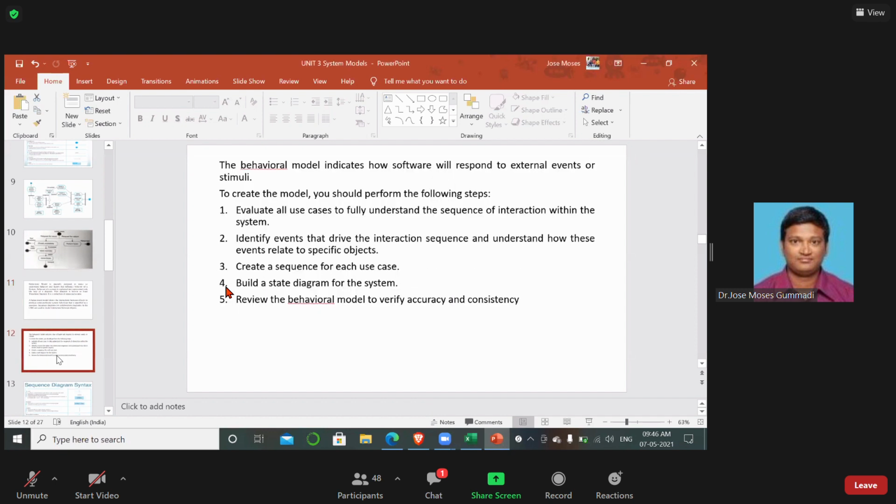So what are the modeling techniques that you are going to follow for designing a behavioral model? Just go through these steps. We will clearly understand the different diagrams involved in behavioral modeling techniques and the symbols which are used for it.